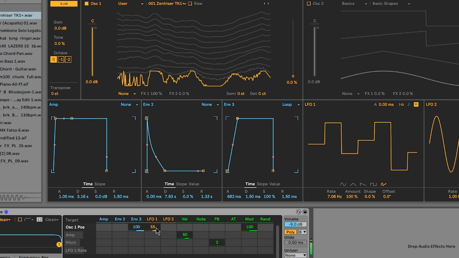Really fun stuff. Now, I've been focusing a lot on the bass end here, but if we just raise it up a little bit on the keyboard, you can also start to get some really interesting tones. And yeah, I'm really enjoying this. Using this almost like a keyboard as well.